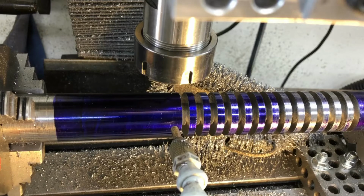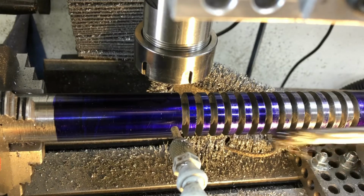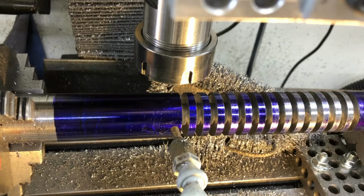So I'm not using the mist in this mister, just using the air to blow chips out. And I can also go with my old brush and throw a little cutting fluid. This is a carbide cutting tool, and it's cutting this thing really nice, but with the cutting oil, it's easy to tell when it's getting too hot, or how hot it is, because I can see if it starts to make smoke. But anyway, I'm on the max speed on this mill, which is 1700 RPM.